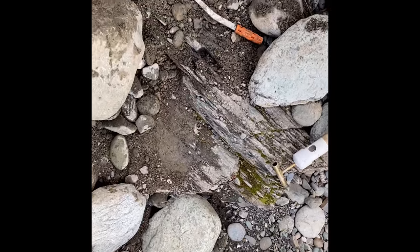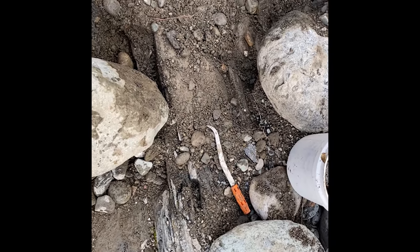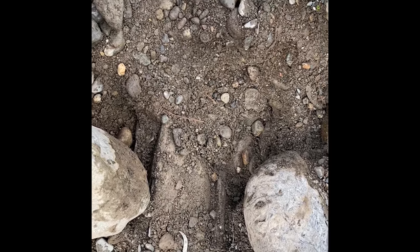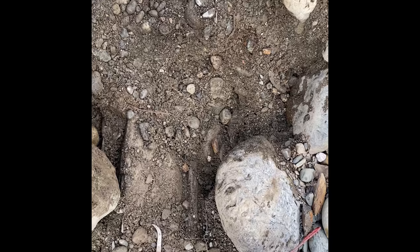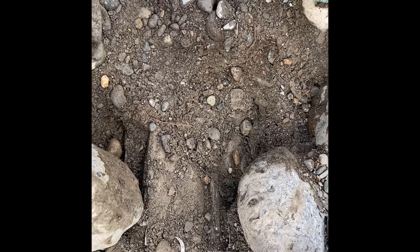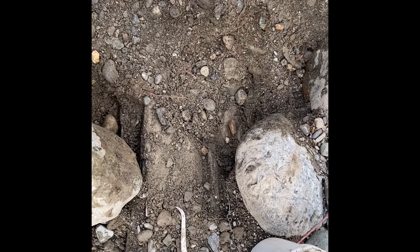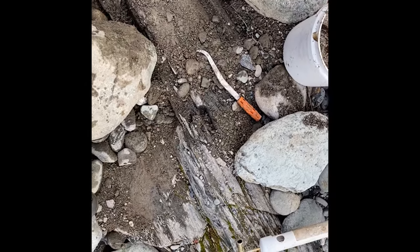All right, so right here is where I got that nugget out of, right there. And I dug this whole area down. I followed the bedrock. I dug this whole area out right here, where this big rock is now. All of these were in this hole right here. You can see all the boulders that moved out. But I dug down right in here and I followed that crack down because I figured if that nugget was right there, there's got to be more. So I chased that crack down and all I got was a few pieces. I didn't get a whole lot like I was expecting, but that's okay. That's what prospecting's all about. Either someone's already been to this location before me and they cleaned it out and it was filled back in, or I just got really unlucky. But yeah, that's where that nugget was, right there.